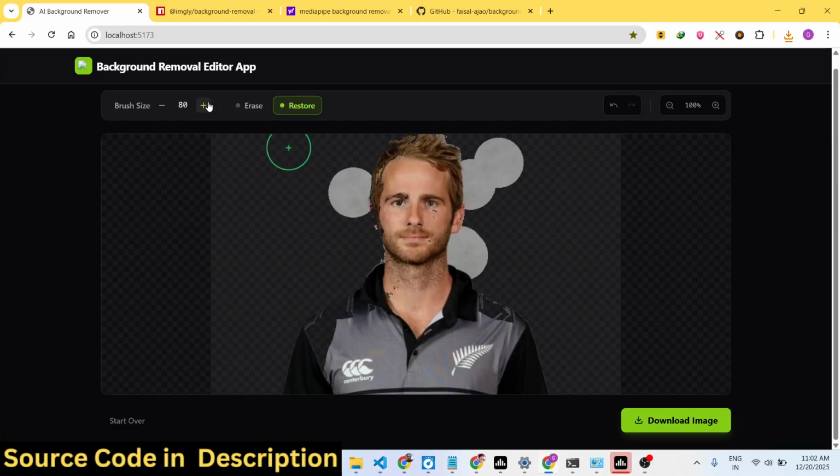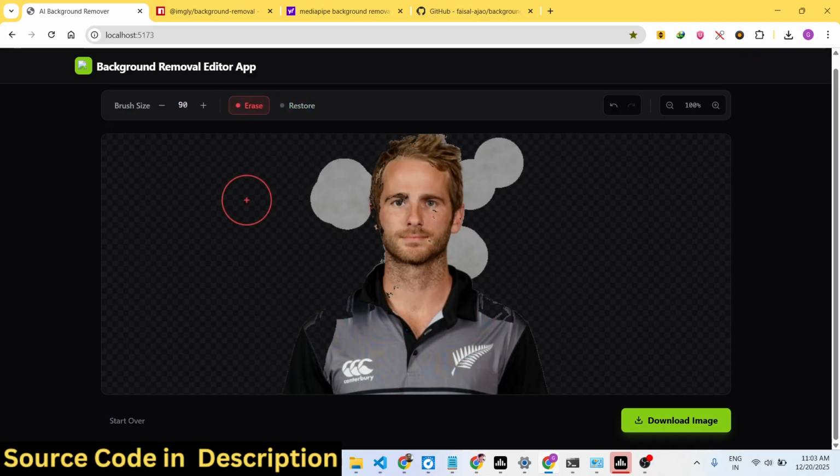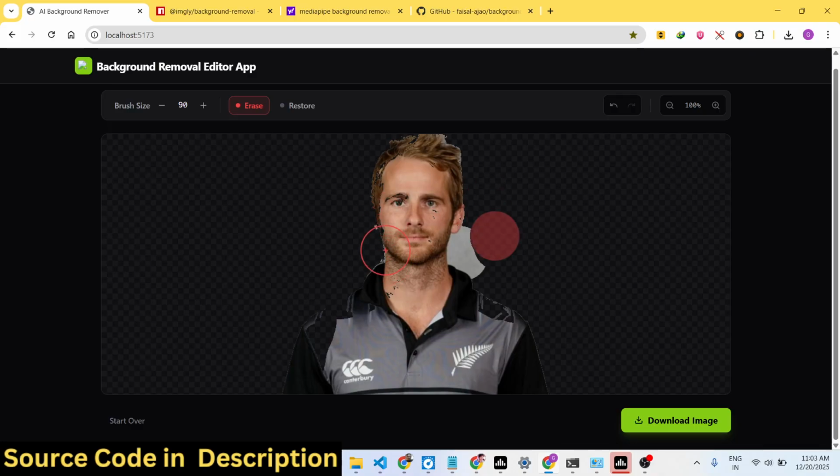So here you can adjust the brush size. This is for the erase one. You can just see how easy it is.